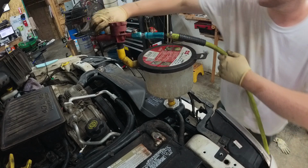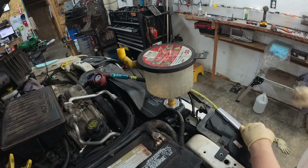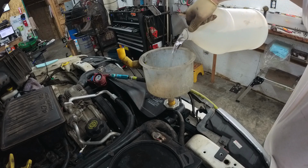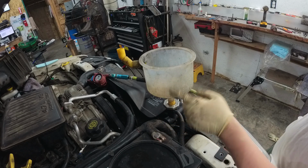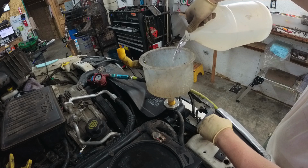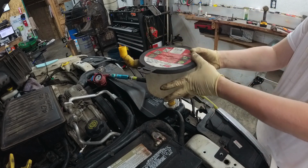Okay, so there we go. Now we have a gallon of concentrate and a gallon of water in there. So what does that give us? That gives us a 50-50 mixture, right? Okay, so I'm gonna add a little bit. I guess it really wasn't a full gallon, so I'm just gonna add some more. Now, usually when I do this, I don't like to fill it all the way up because once you start it and run it, the coolant's gonna expand and it's gonna wanna push this out. So I try and keep the fluid level right about here. So there we go, that's a gallon of concentrate and a gallon of water.